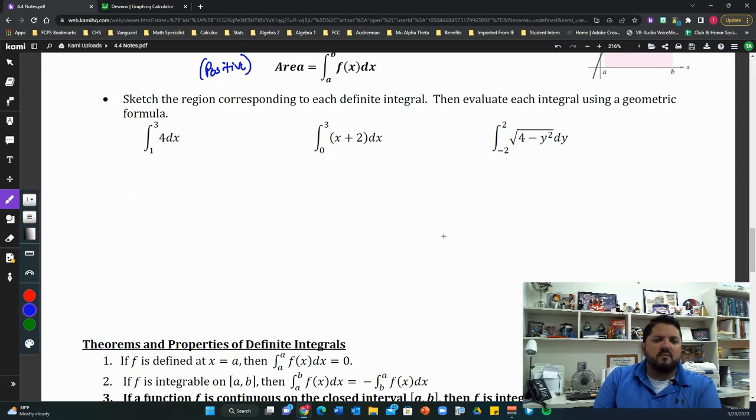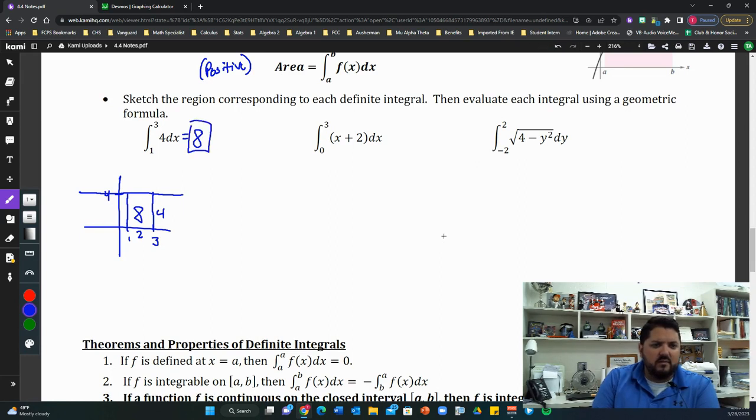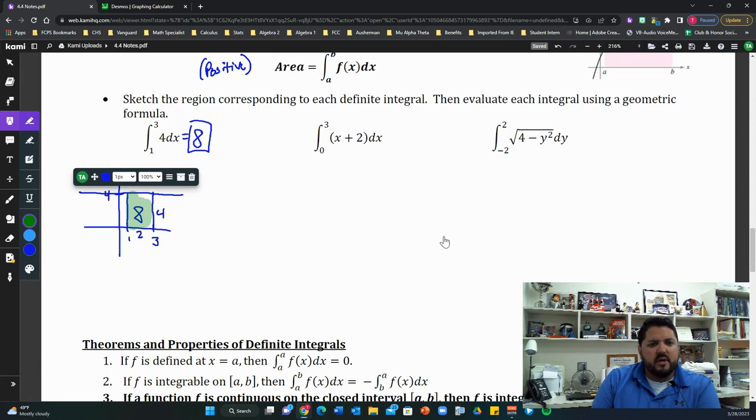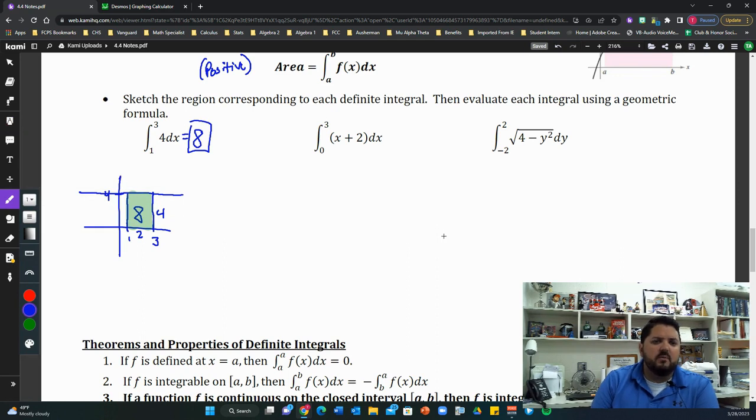So for example, I want to find the area between the x-axis and the function y equals 4 from 1 to 3. Well, if we sketch out that graph from 1 to 3, the function y equals 4 is just a horizontal line. So a flat line and these two vertical lines at x equals 1 and 3 just create one rectangle with dimensions of 2 and 4, so it has an area of 8. So then this definite integral's value is the area of that region, or 8. Now again, I could have gone through the very long, painful process of setting up a Riemann sum and taking the limit of that, but it's not necessary because this creates a geometric shape, so we can use the shortcut.